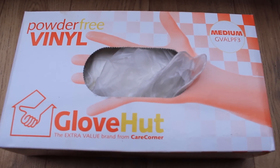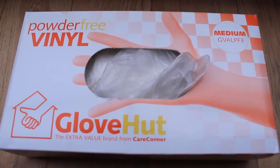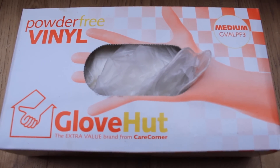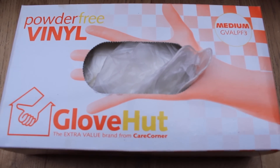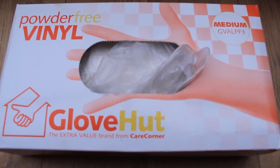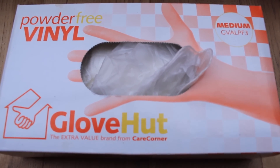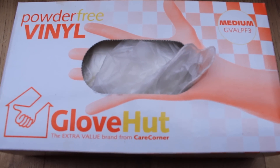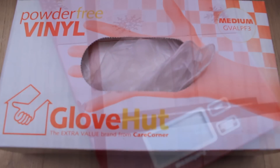Here I have a large pack of powder-free vinyl disposable gloves. These are great with pets generally, but especially useful in a first aid kit if you don't want to pass anything on to other guinea pigs, or if you need to pick up a guinea pig that's poorly. You might also need to apply cream somewhere you wouldn't want to touch with bare hands. I definitely recommend getting some.